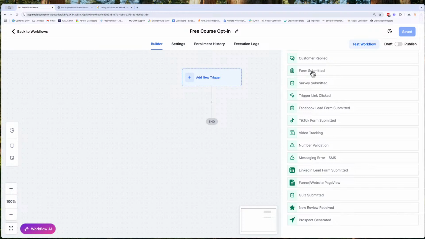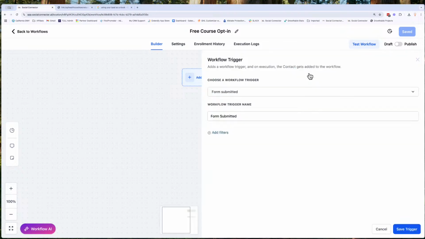So when I tell you these things, because I want you to understand that the process we're following here could be very similar if it were a survey. It could be very similar if it was a quiz. So by learning this one thing, you're actually learning about 3 triggers at once. So we're going to click form submitted. And just like always, we remember that we work from big to small.